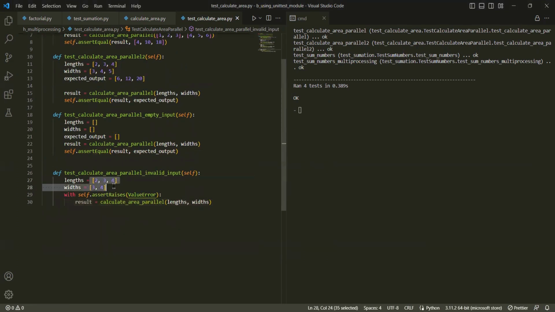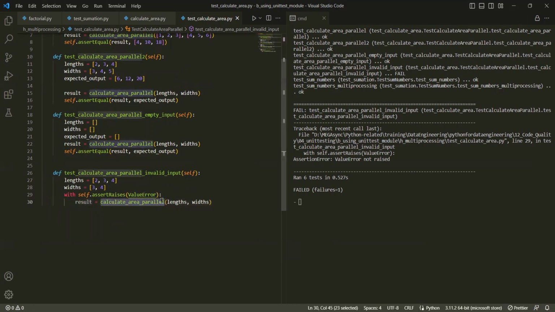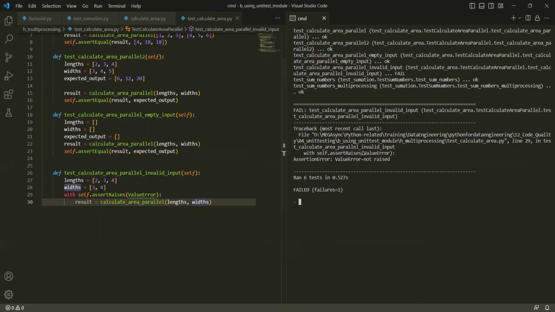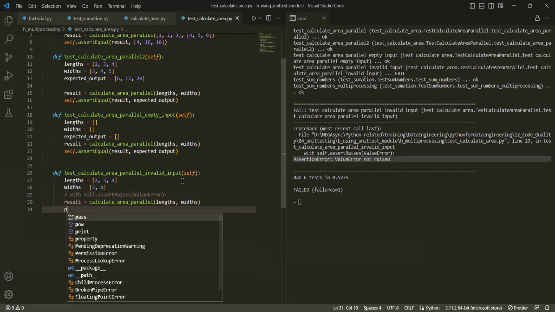Also, if you pass irregular values, it will raise a ValueError exception. That is what I told you, right? You get it. And if you want to catch it, what is it saying? Hey, I'm not getting a ValueError. Did you see when I wrote it, it should get it, right? If I pass irregular values, it is still working. It is saying that ValueError is not raised. So it means even if you give such values, it is working. Let us see why it is not doing that. What is the result?